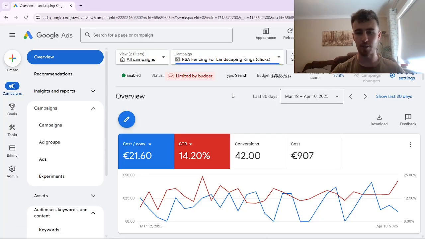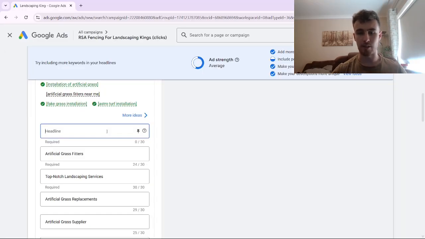If you're running a regular search campaign or responsive search ads that aren't converting, in today's video we'll show you how to make sure that your responsive search ads are generating more and higher quality leads. Now, we just went into ads and decided to create a new ad just to show you what the ad structure looks like inside responsive search ads and why a lot of the time you might be getting a lot of clicks on your ads that aren't converting.